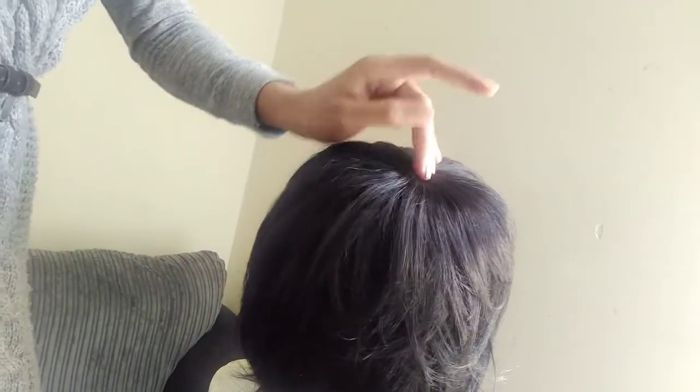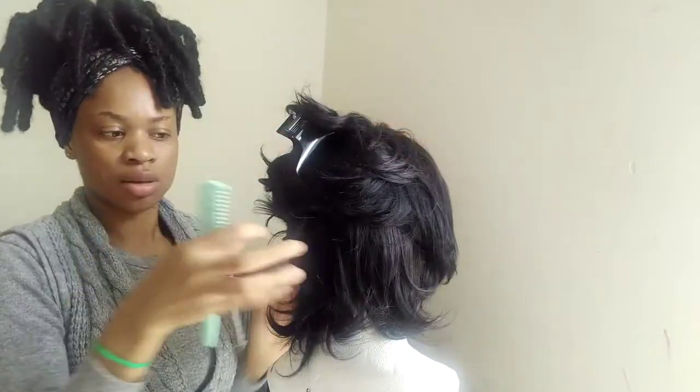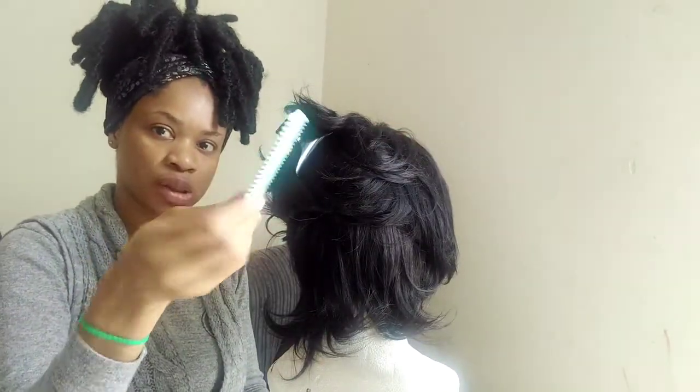So next step is to cut the hair. As you all can see, I just hold the hair with a clip like this, so I can be able to get my shape. So I'll be using this cutter here.